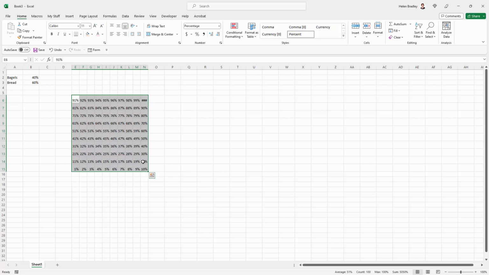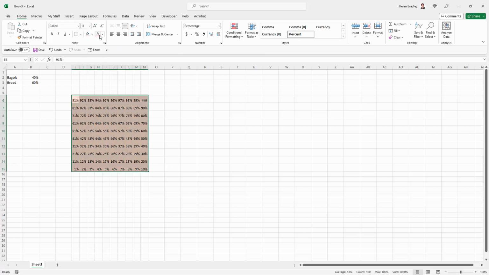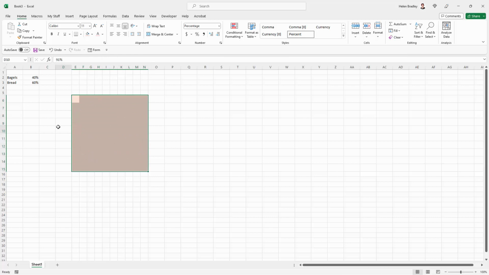Now we're going to select over these values here, and we're going to set it up so that everything is hidden basically, and these are going to be our base color. So I'm using a fill color here, which is this color, and I'm using this for the text as well, so I already have it preset. So you can see that now we've got everything basically hidden.